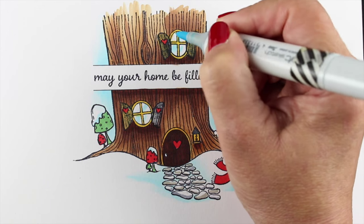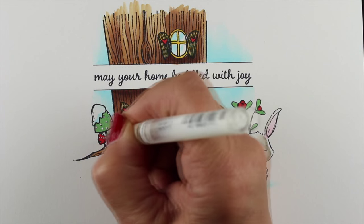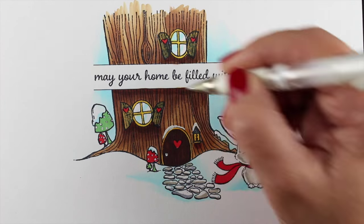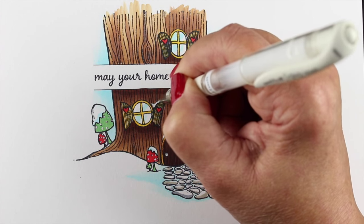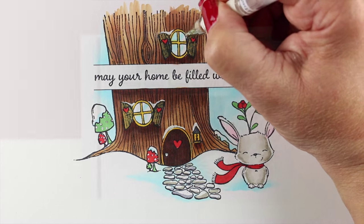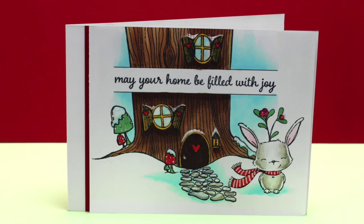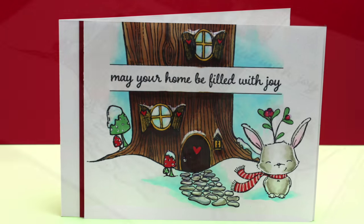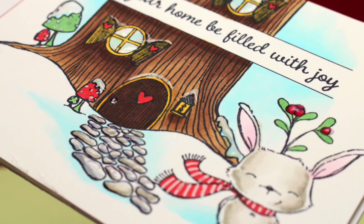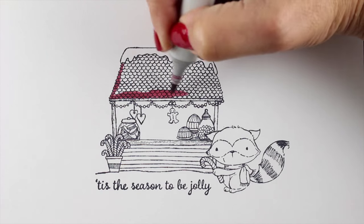A little pink in the ears, a little blue in the glass. My Signo pen is one of those things that goes with me everywhere every time I make a card. I added some little Signo pen dots, and then thought, why don't I add more snow? I added snow in the places where snow would catch - if you've got windows, figure out where the snow would sit if it fell from the sky. For the card itself, I've popped that panel and put a little strip of red under the left-hand side. Lots of glossy accents was added as well.